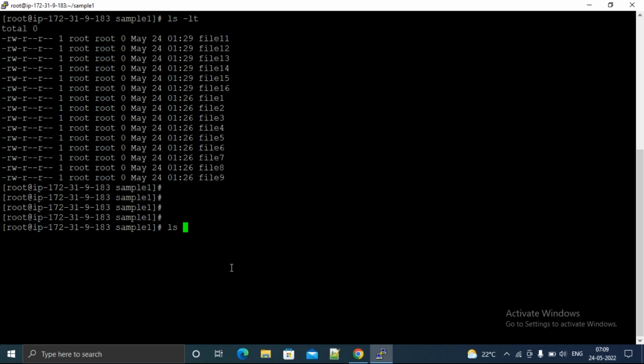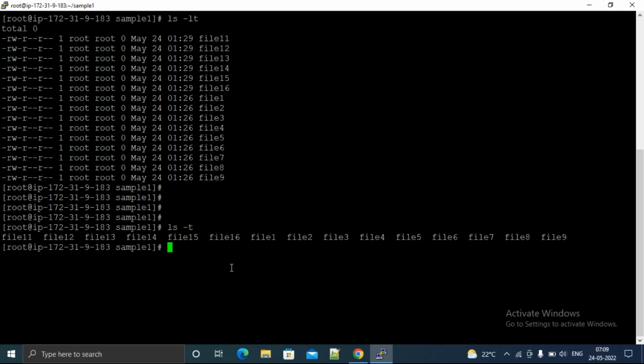Or else directly also I can do, guys. ls -lt is not required. ls -t is enough. It will give only names, not the long list. Okay, see here. So this is also okay. Actually, the ls command will show line-wise only. Here it is showing as a single line, but no problem. It will take it as multi-line only.